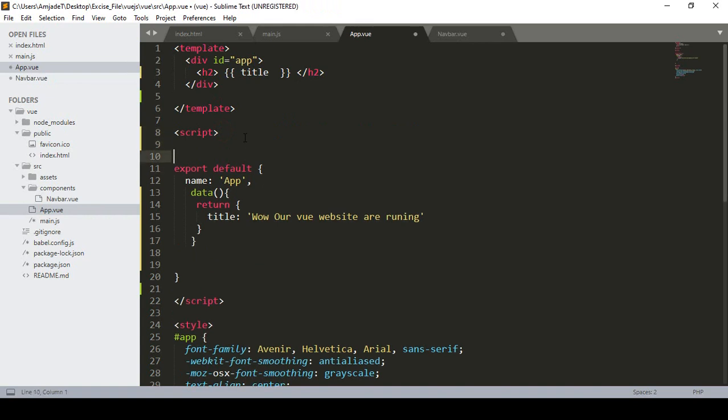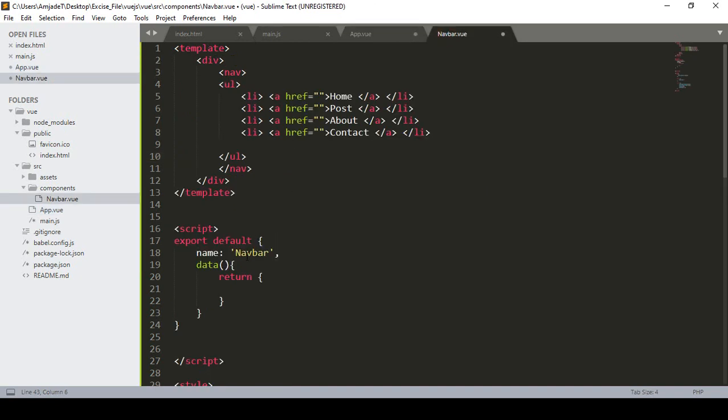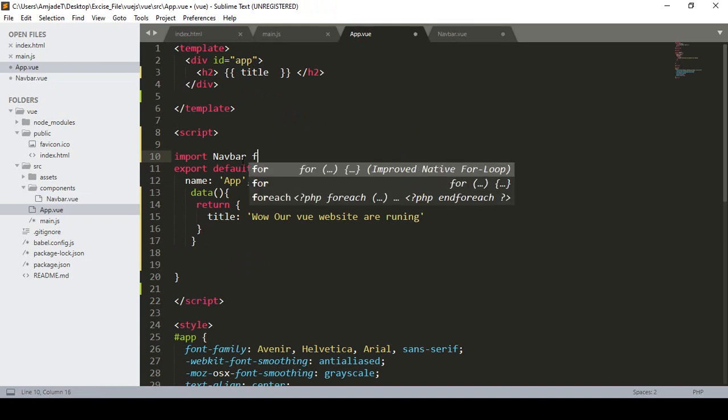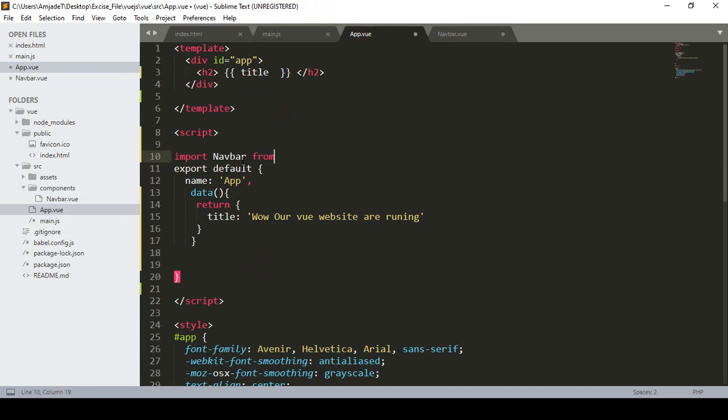So here I simply define import, our file. I define our file as nav, right? That is actually the navbar, so I have to define it. So I define our file name as NavBar, and then we also have to define our path. So I define from where. We also have to define that part. So I have to define from, that means in our app. First of all we have to go to this folder, that means the components folder. Into the components folder I have created that component as NavBar, right? So now first of all we have to go outside from here. So I simply go outside, and then our folder name is components.